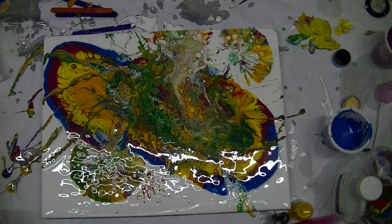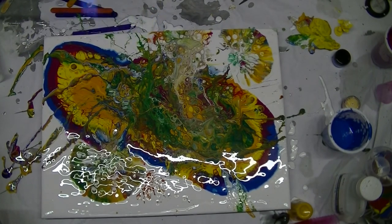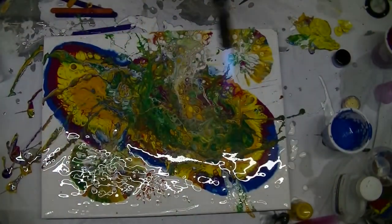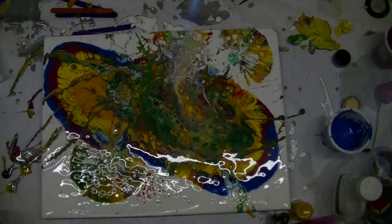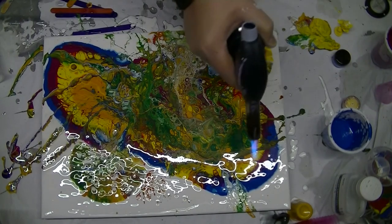So what I'll do, some close-ups now, or I'll just give it a quick torch first. Just want to get rid of some of these air bubbles. There's quite a few. I think I've got most of them. Some more too.